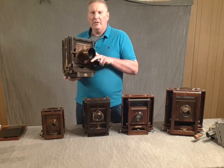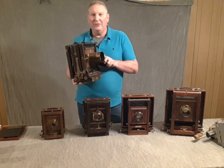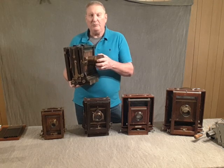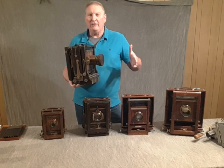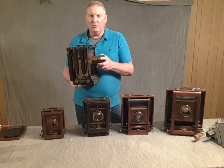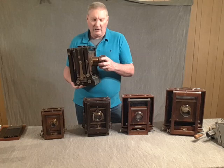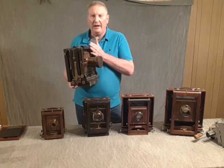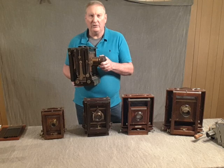The larger the lens, the more light goes through. One of the key factors to look at is to make sure the lens is for the format. Sometimes people go out and buy a lens and have their bellows out very far just to be able to focus. The reason is that the lens is more for an 8x10 size or for telephoto or portrait photography. The bigger the lens, the more light passes through, meaning a shorter exposure time for the wet plate process.